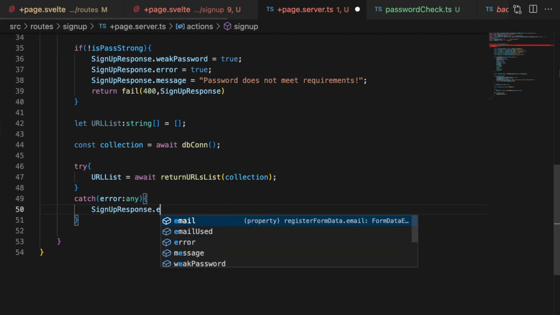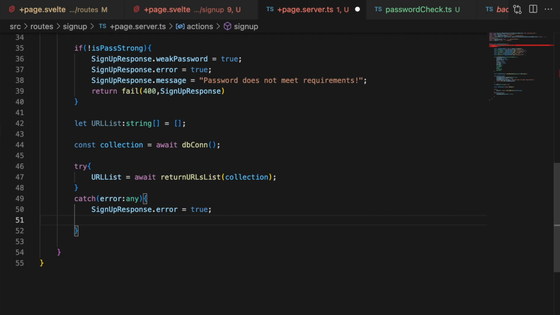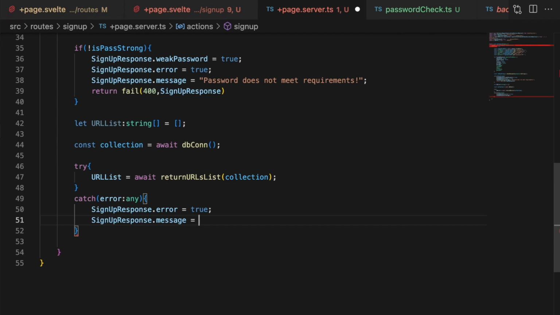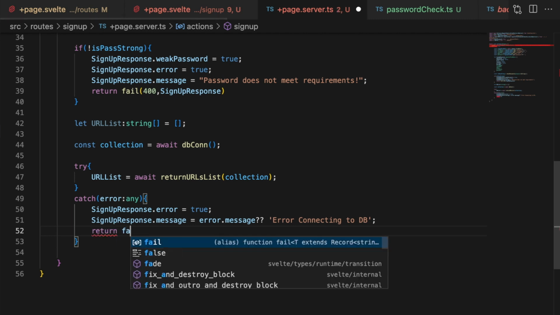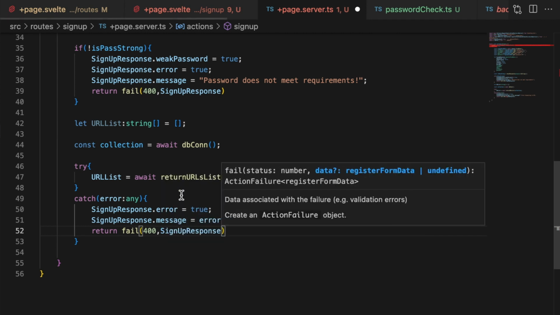And then we'll set that signUpResponse.error equal to true. signUpResponse.message is going to be either any message that Mongo returns or our own, and we're going to say "error connecting to database." And if that's the case, then we're going to go ahead and return a fail and pass back that response.